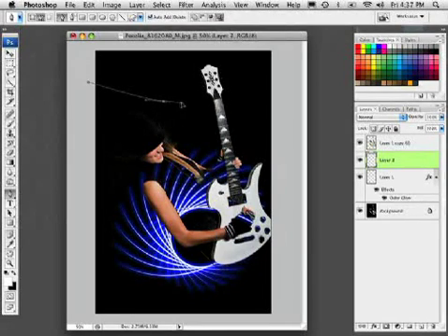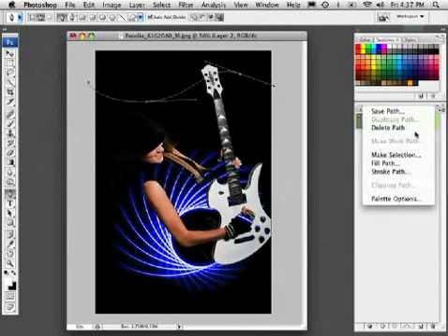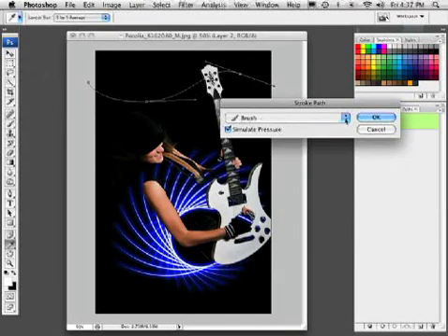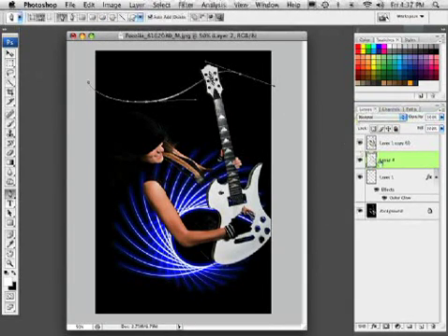I'm going to go down and click and drag out to give myself a curved path here. Maybe not quite that much. And then we'll bring this around to give us a curve and stop right about there. Now, just like we did before, we're going into the Paths panel and choosing Stroke Path, Brush, Simulate Pressure, OK. We're on that new layer.